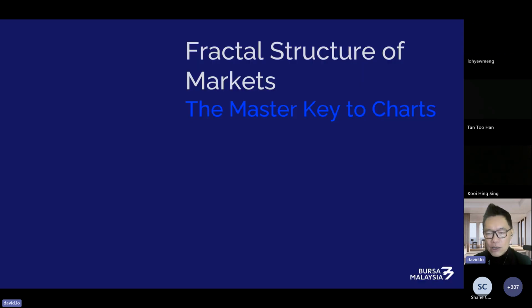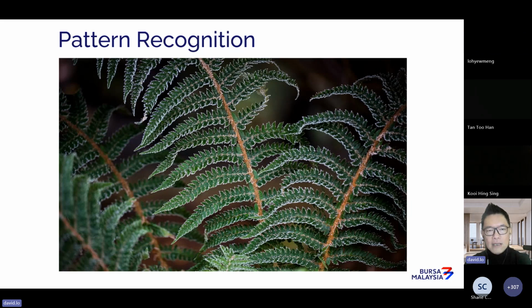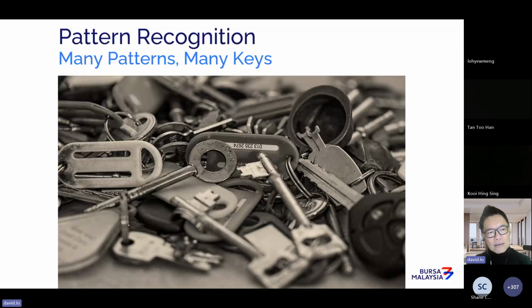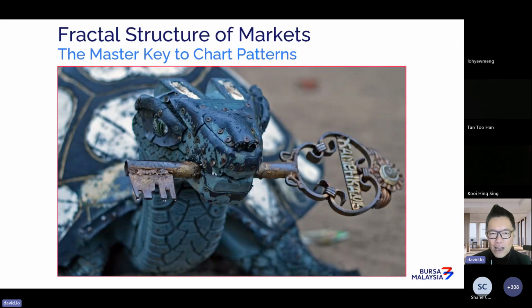So let's now move to fractal nature. I say the fractal nature is the master key to charts. Pattern recognition, we already said in nature it comes like that, and in markets also it repeats itself. But the thing is, there are so many patterns. If you read this book later, I'll show you, Bukowski, I think his name. He is the master that wrote the Encyclopedia of Chart Patterns. There are some 10,000 chart patterns in his book. His book is 1,000 pages. So many patterns, so many keys, just like this bunch of keys here. Which one opens the market? Which one is the right key? So I'm going to give you the master key. Forget about all those small keys, but we'll learn about them. But the master key, just now we said, is the fractal.